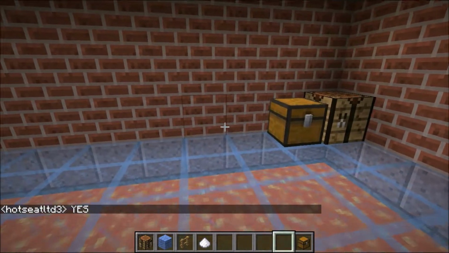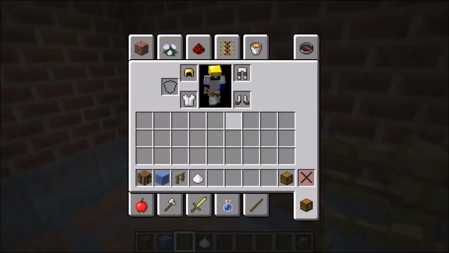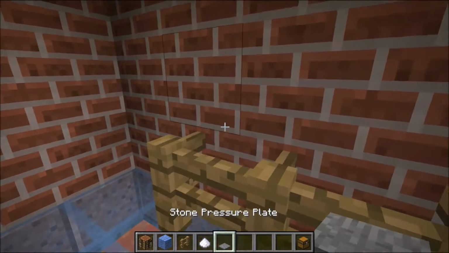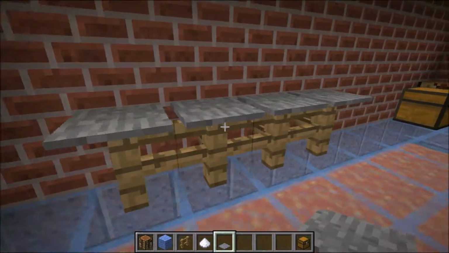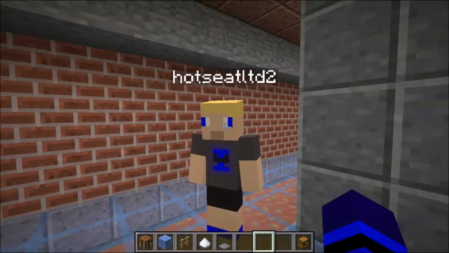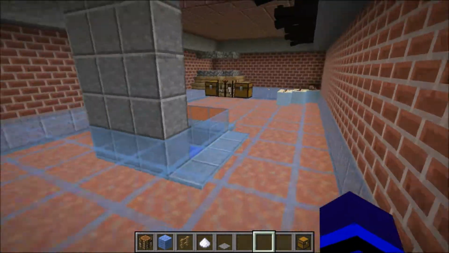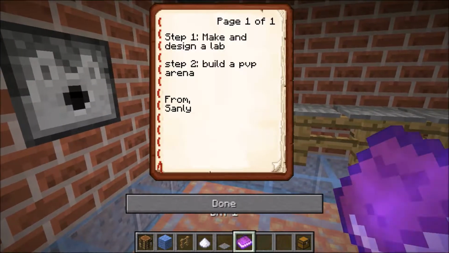Okay, so, pressure plate. No, boom. Is there another chest? Okay, yeah, there's a chest. So, what else? Okay, so we got a little bit of the lab done. So we'll finish up the rest of that later. What else? Oh, the lever got removed.